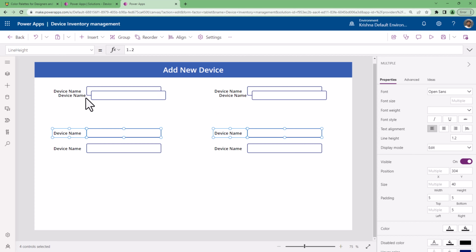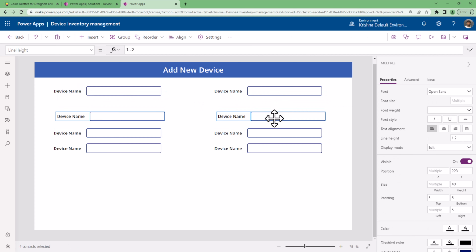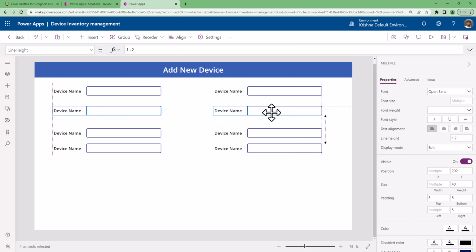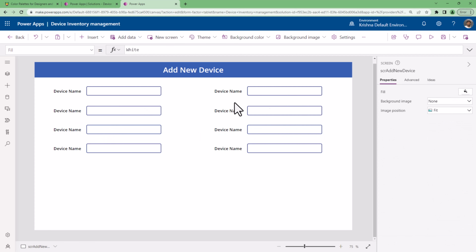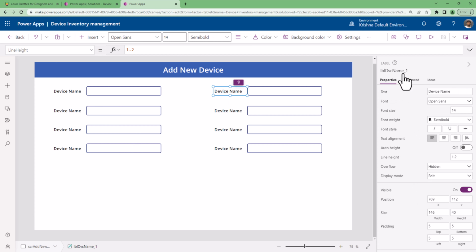See how quickly I am adding my controls on the screen. Rather than spending hours, I am quickly just copying the same control and pasting it, so that I'm getting all my controls evenly. Isn't it? And once I add it onto the screen, I can come back to that control and change it however I want.